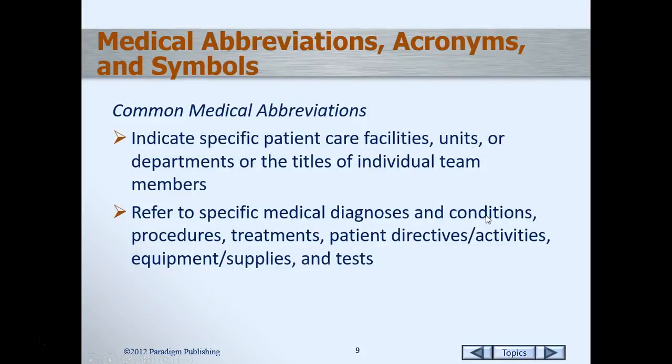So, just reviewing, common medical abbreviations indicate specific patient care facilities, units, departments. So what does that mean? On the label, different than a prescription blank that you receive in a community setting, you have to have the patient's name and their address. In a hospital, we don't have their billing or mailing address. What we do have is their location in the hospital. So their, so to speak, address in the hospital is what's identified.